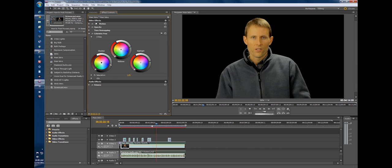So what I can do here in this three-way color corrector is come into the color wheels and apply some color adjustment to kind of remove that green cast. And I don't know a lot about color theory, but one thing I do know, and that you may find helpful as well, is that when you want to reduce one color, you probably want to increase the color on the opposite side of the color wheel to apply that change. So for example, here in the midtones, I'm going to click opposite the green because again, we have a little bit of a green cast. So I'm going to apply just a little bit of the opposite of green there, which is in the kind of red and magenta area. And the same with the highlights. I'll do that. Don't want to go too crazy, but I do want to affect a change there.